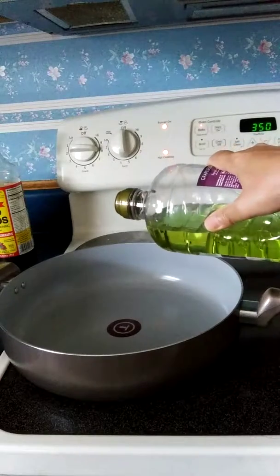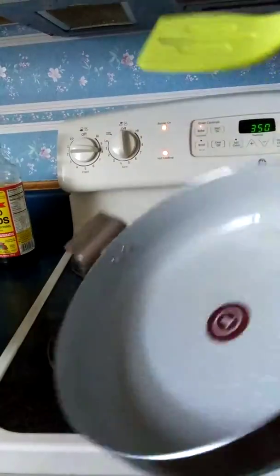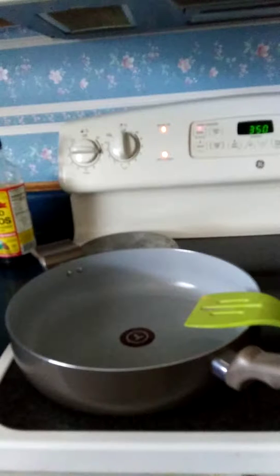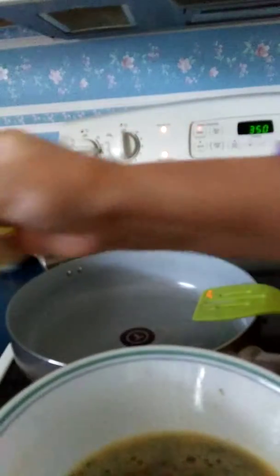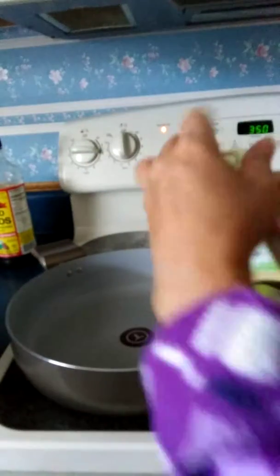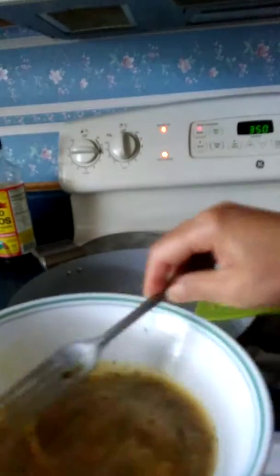Alright, the pan is ready. You have to distribute the oil all over the bottom of the pan. Can you give me the garlic? You can add more garlic. Okay. Yeah. Let's add more garlic. Garlic powder. We like to put lots of garlic because garlic is healthy for antibacterial.